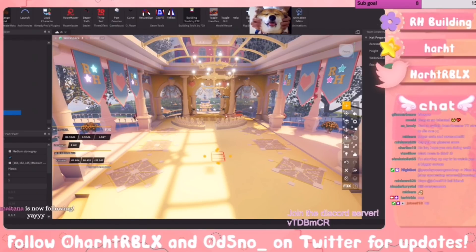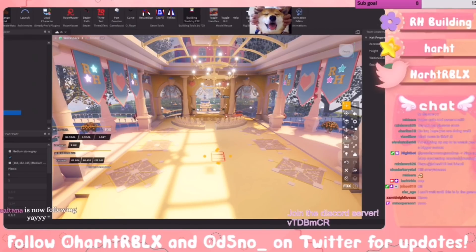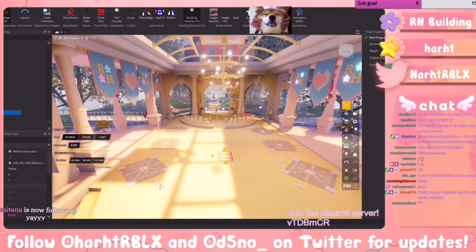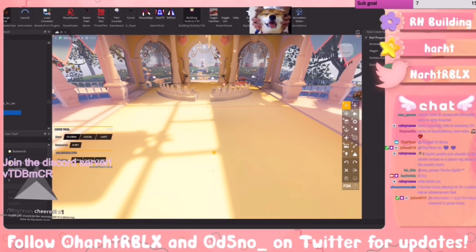You can see rain outside. Wait — what is that effect coming down in the middle? It kind of looks like snow, but I think it might just be light particles. Continuing, you can see it coming down. Oh — are those chairs? I think those are chairs facing the piano, so you'd be able to play a piece there and people would be able to watch and actually hear the piece being played.